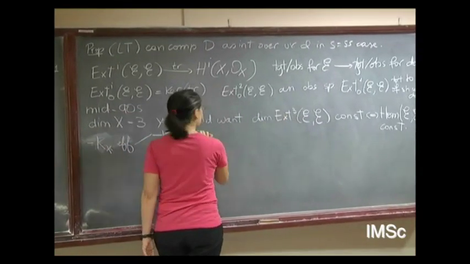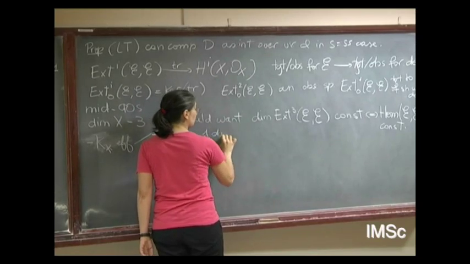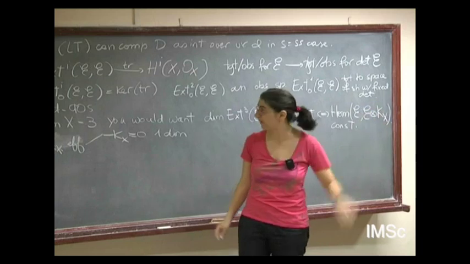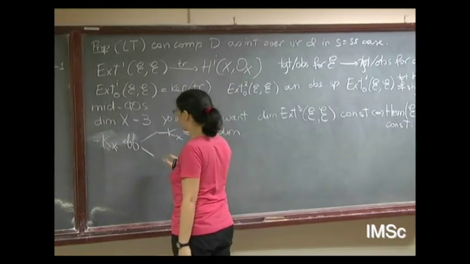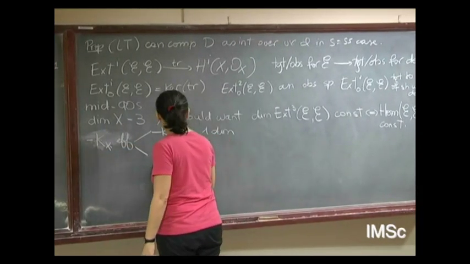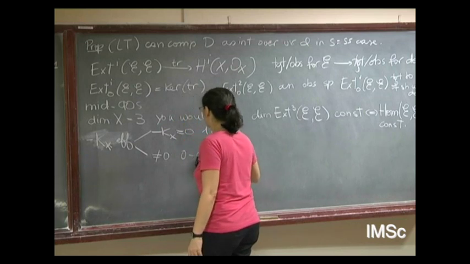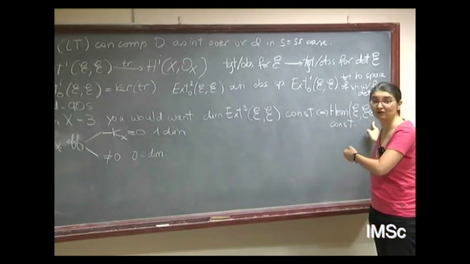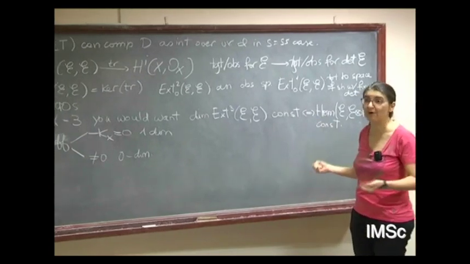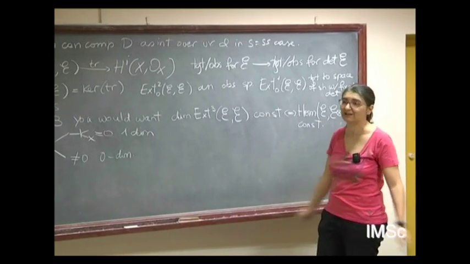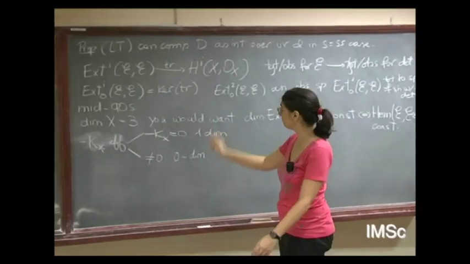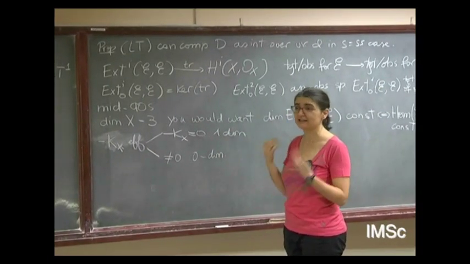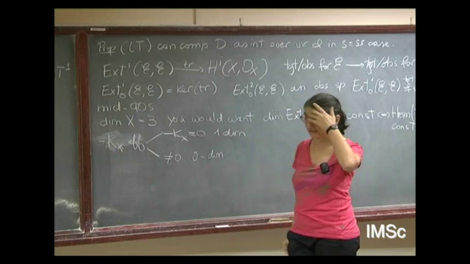then this is one-dimensional because it's just Hom(E,E), and we have said E is stable, so it's simple. And if minus K is effective but not zero, then it's zero-dimensional, because you take a homomorphism here and you multiply by a section of minus K_X and you get an endomorphism which vanishes somewhere, and then it has to be zero. So this way he defined Donaldson-Thomas invariants in this generality, and again they are invariant under deformations.